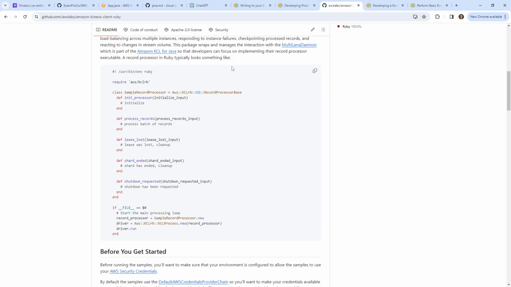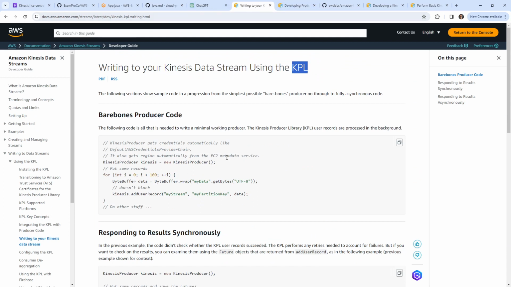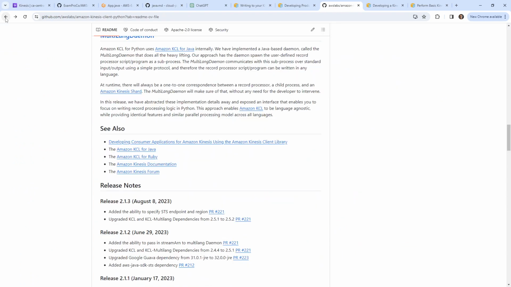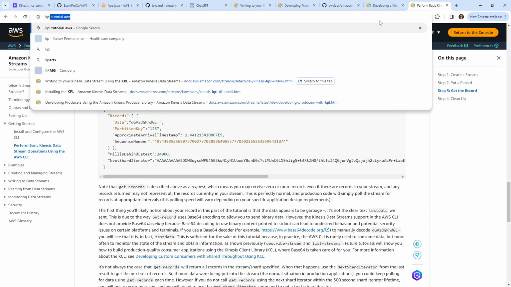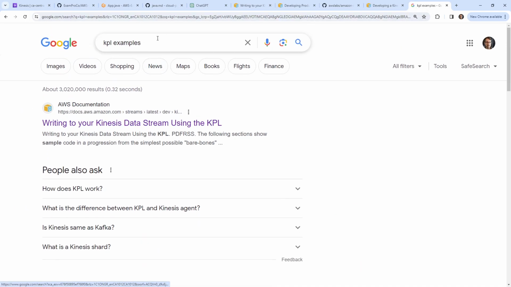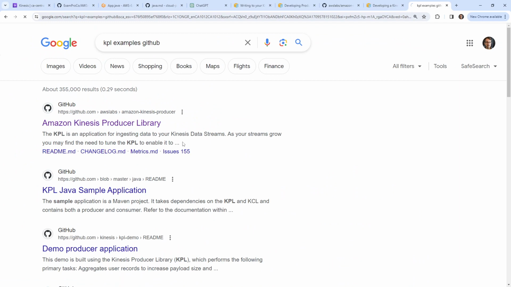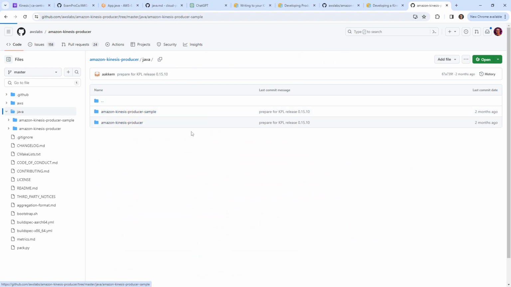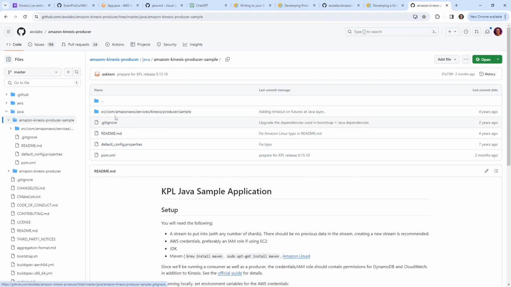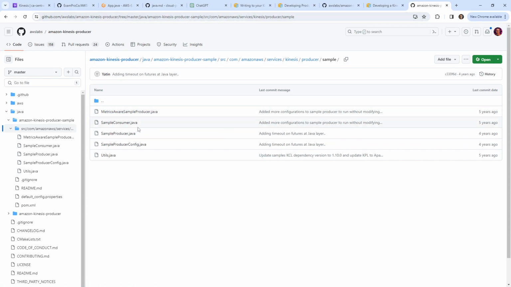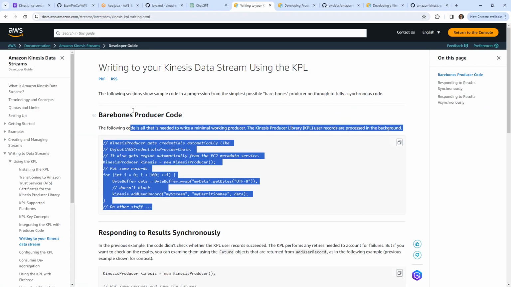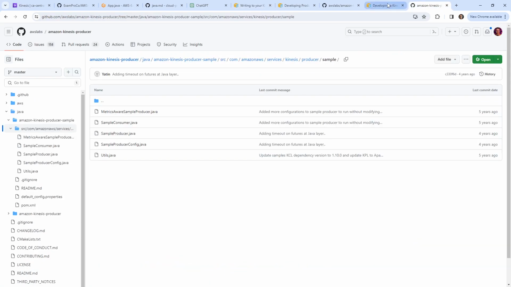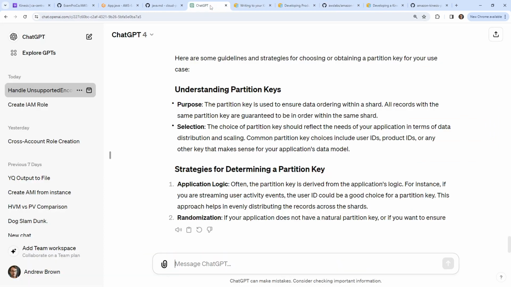There is a code base that we can look at that I was kind of referencing by AWS. It might have been, just say KPL examples, GitHub. Yeah, this one has, I think, examples in it. If we go to Java here and we go Kinesis producer sample, this is what I was kind of looking at to kind of figure it out. But the code I'm using is the bare bones one that they have in the docs. They're just like, do this. And it clearly isn't just that, right? There's a little bit more to it. But if something's going wrong, it's not telling us what. And we kind of need to know what's going on here.